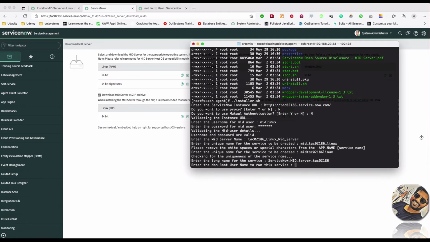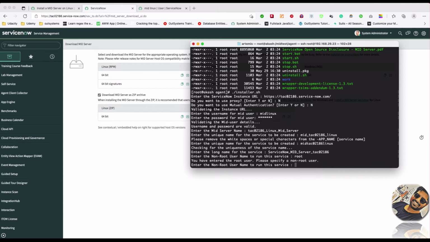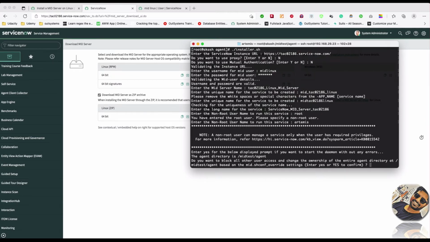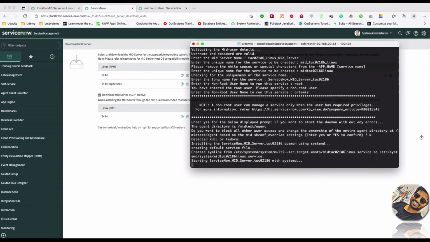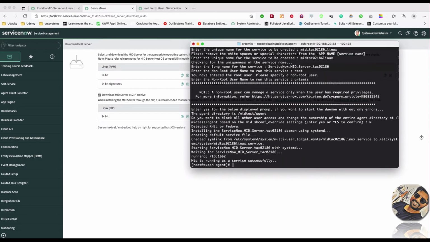Enter the non-root username password. If you eventually want to use that, let's say I'll give the root itself. Artemis. No. It is basically asking me if I need to change the permission.